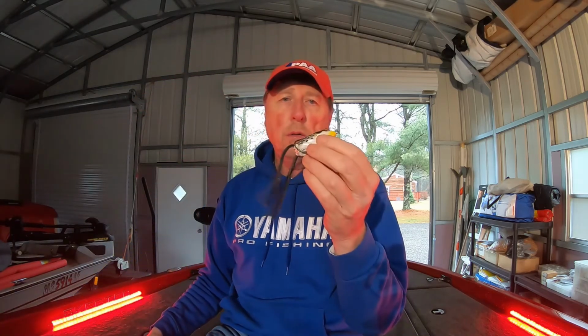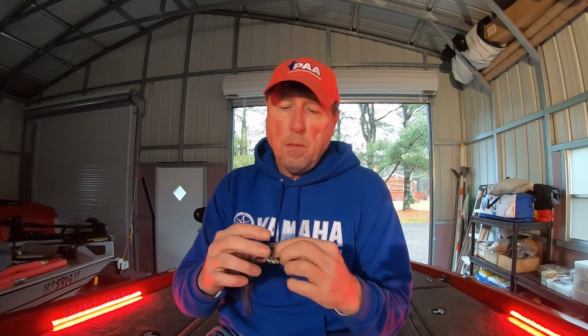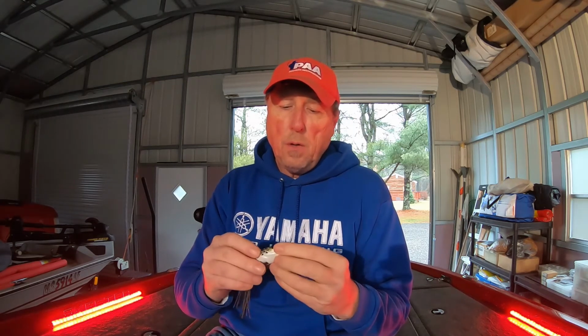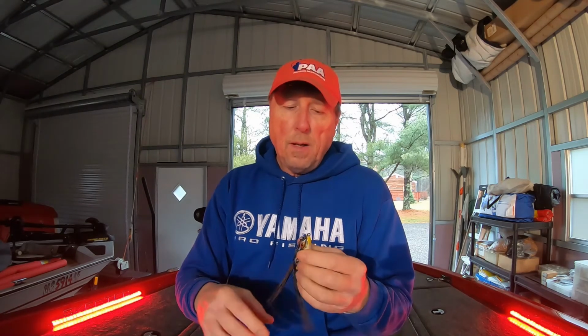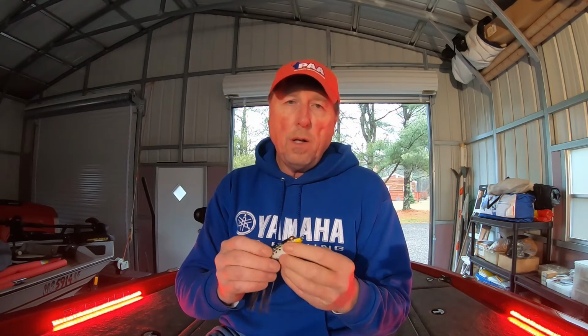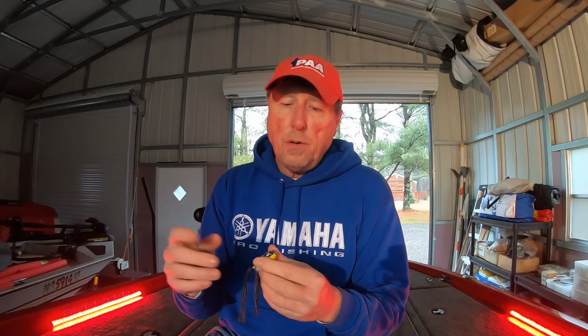Getting into some more heavy cover, you're looking at a frog. Real popular bait to throw, and there's a lot of different frogs on the market. They all work great. Typically a hollow body frog like this is a bait that you can throw into the heaviest cover there is. You're throwing it on a minimum 50-pound straight braid, because there's nothing about this that fish are going to be line shy about in that heavy cover. So in super heavy cover, you can make a long cast.